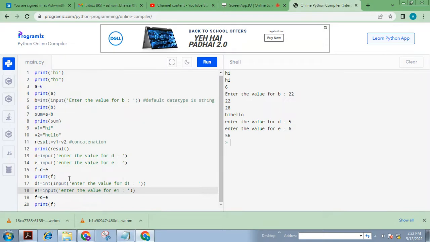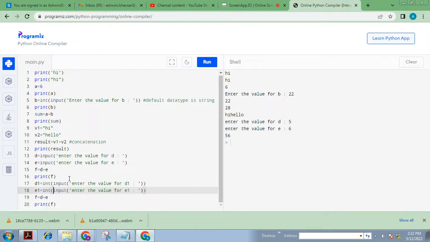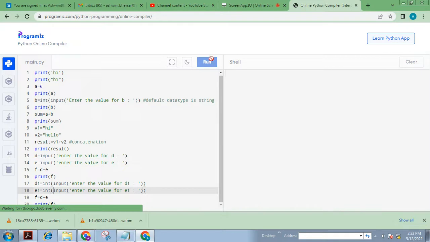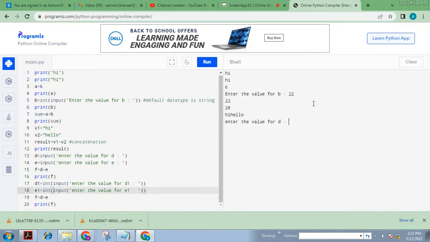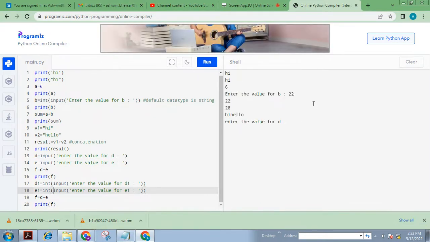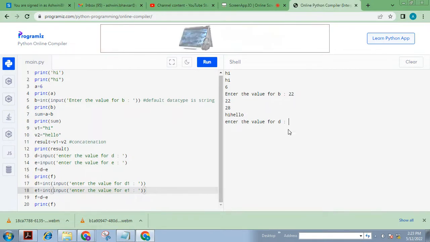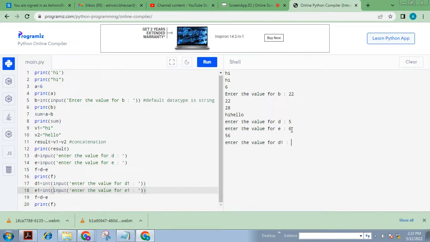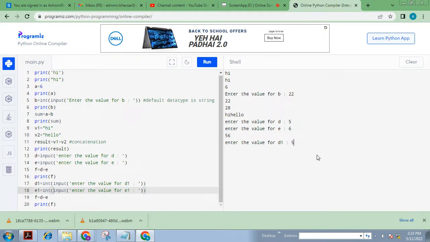Same way, when I'm giving it as integer, now we can perform the addition of two integers together. So my value will be 11 as an output or result. I'm purposely taking the same example values so that you can understand and relate it. So 5 is the value of D, 6 is the value of E. 56 was in the previous case when it's considered as string. Now 5 as integer and 6 as integer, and we got the result as 11.